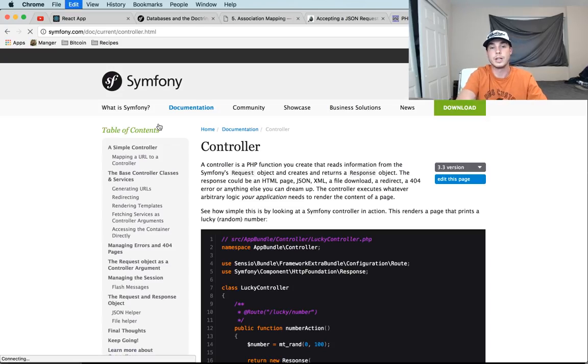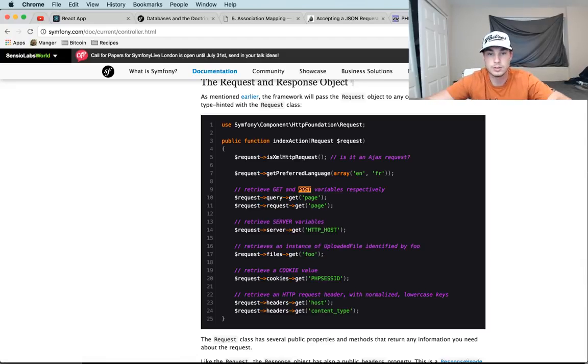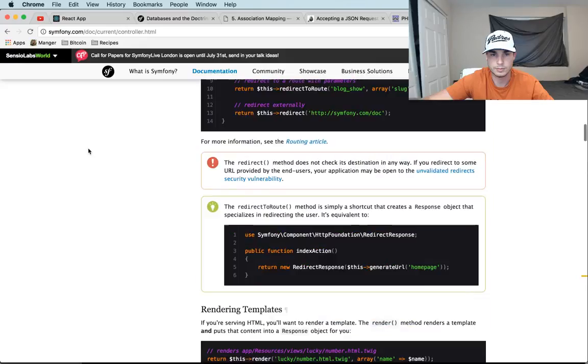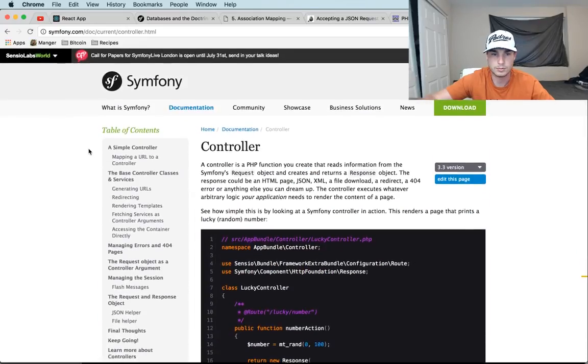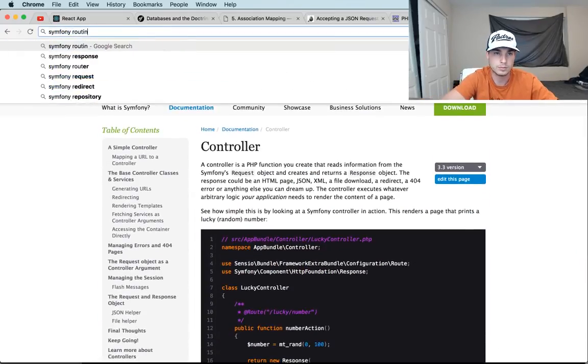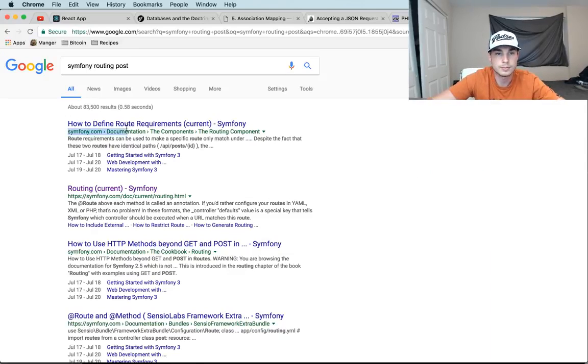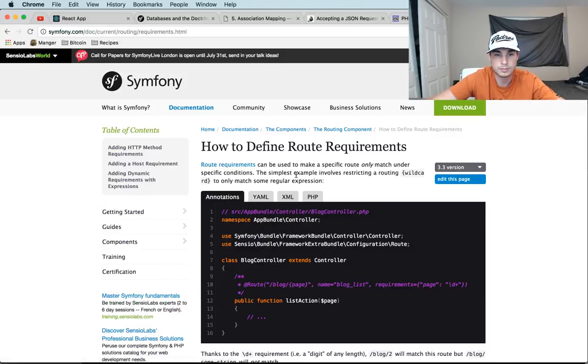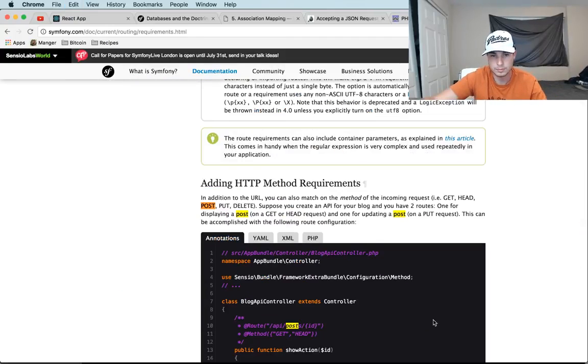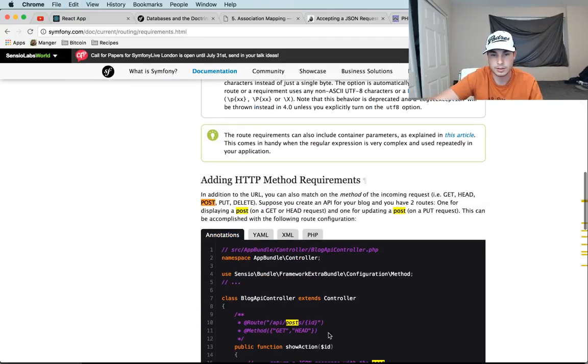And we want to find out how we have a post route. Method. Okay, so see, it's like that.